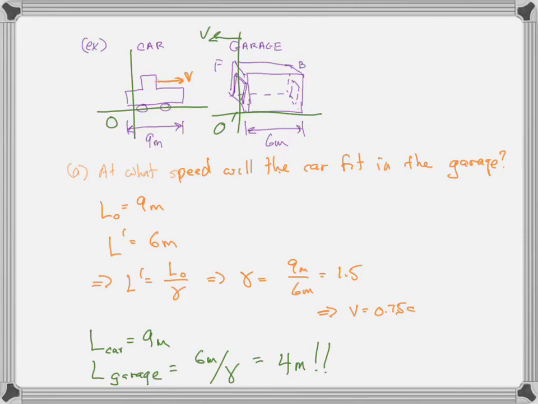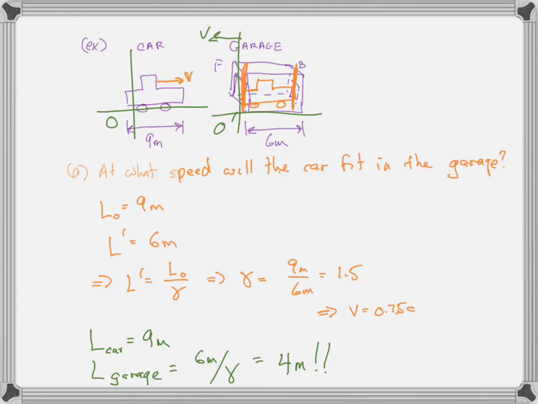And here's the resolution to that apparent paradox. It's a question of what do we mean by fit? What does it actually mean for the car to fit? And the answer is this concept of simultaneity. We're so wed to the concept of simultaneity that in order for the car to fit, what we mean is that the front of the car is at the back of the garage at the same time that the back of the car is at the front of the garage. In other words, for it to fit, the car must be like this, looking at the picture. And we know it only fits for an instant because a second later it comes bursting through the back of the garage.